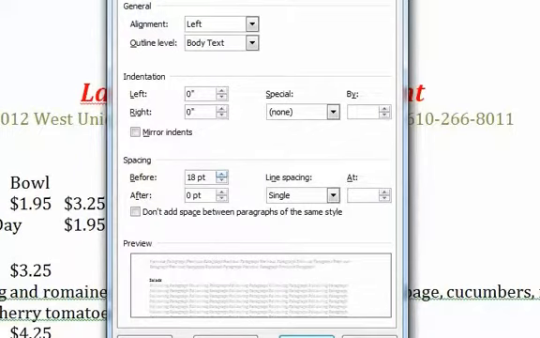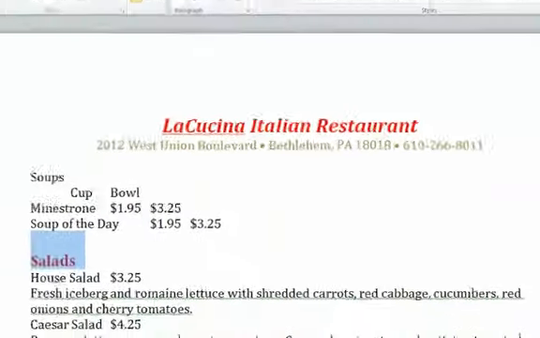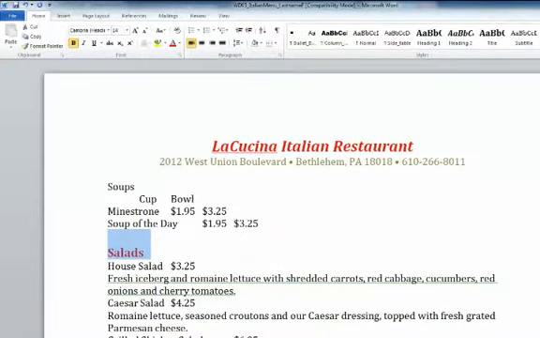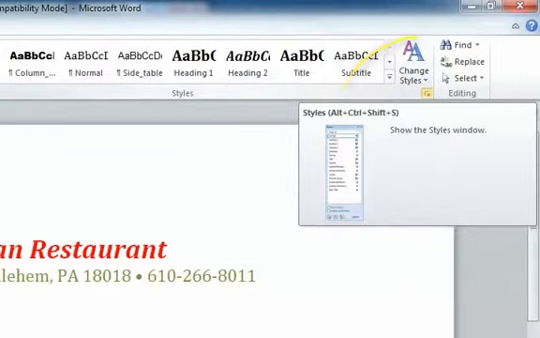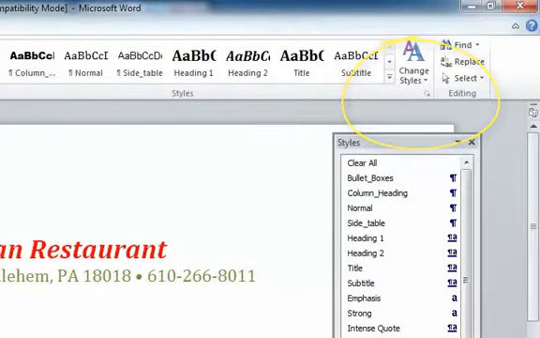So I'm going to make this 18. It should be 3 clicks up. I'll hit OK. And that's actually going to be our first style. And for number 7, it asks you to make a new style. Now you remember how to make a style. You use this little button over here to open up your styles palette. I'll move that in a little bit.